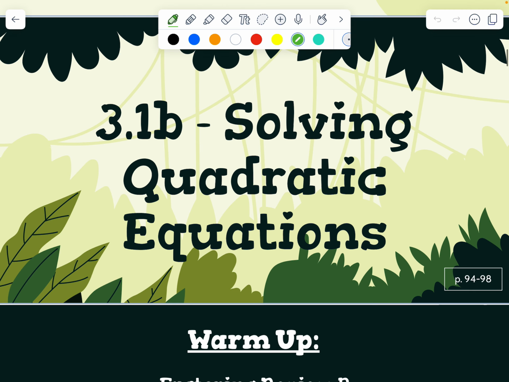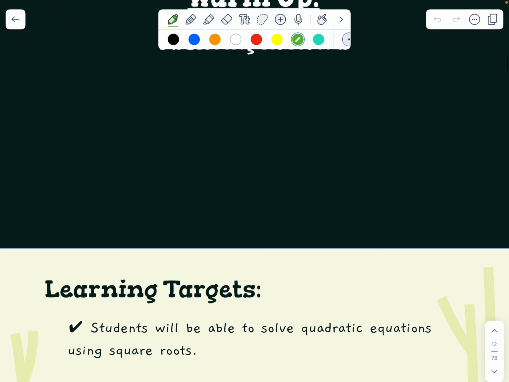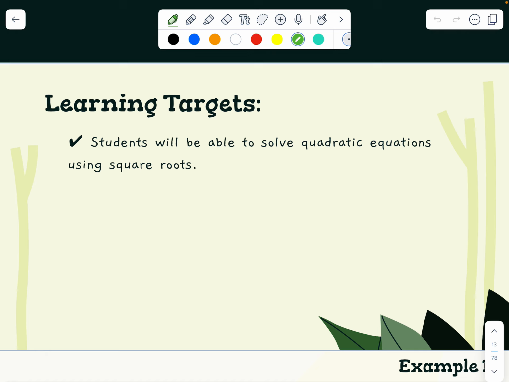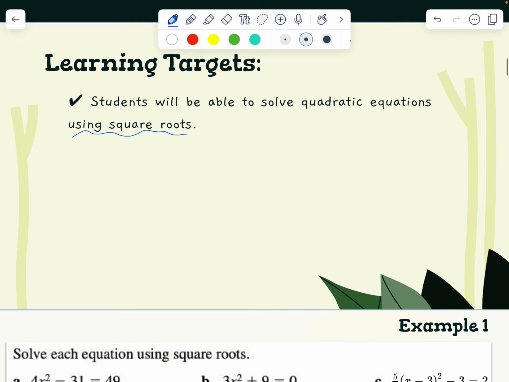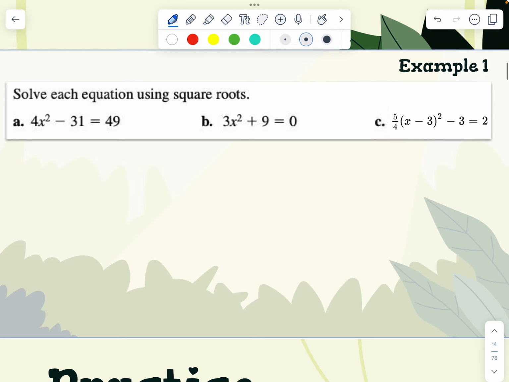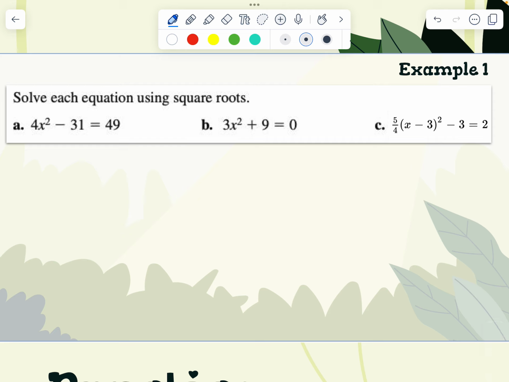I kind of like to say that it's solving algebraically, or solving to get x by itself, but our textbook will say we're solving using square roots is how it'll put it most of the time. But if I say solve algebraically or get x by itself, it all means the same thing. These are the only three examples that we're going to look at here today. Notice that all of these examples only have a single x in them, okay?